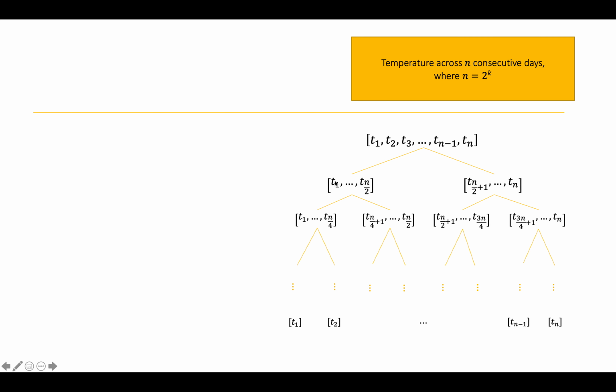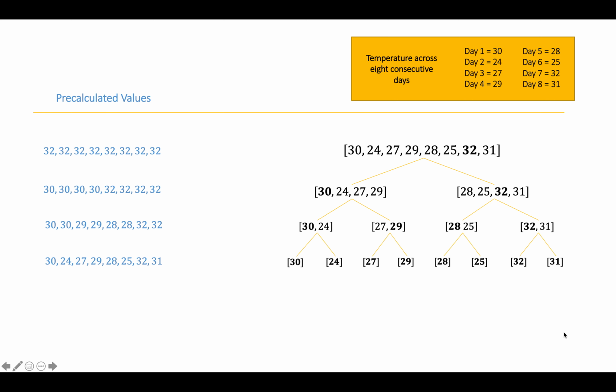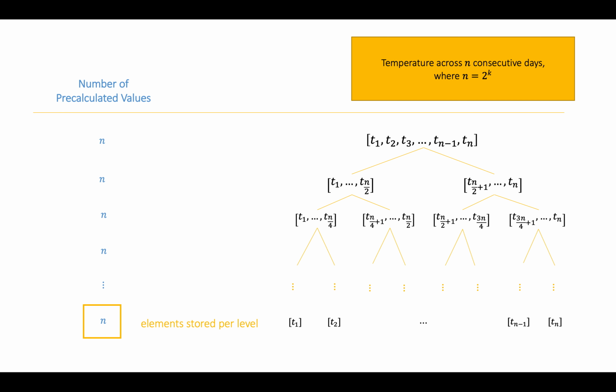At the first level, the data is split in 2. At the second level, it's split in 4. The third, it's split in 8, and so on until each subarray contains only one element, in each of the n subarrays. As shown by this simple example, no matter how many subarrays the level contains, the number of elements stored remains at n elements. So again, back to our general case, the number of elements stored at each level is n elements. So that's the easy half of the space complexity calculation.